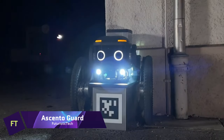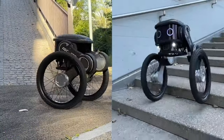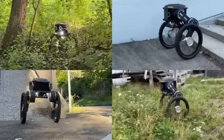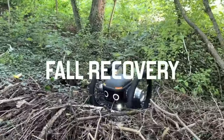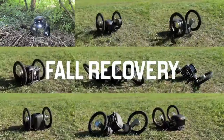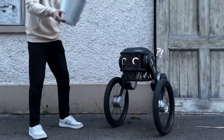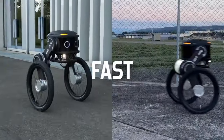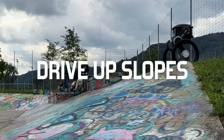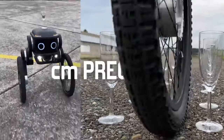Ascento Guard. The new Ascento Guard security robot can intelligently and quickly patrol your facilities. Through a safe app, it can identify potential threats, abnormalities, and intruders, and notify you instantly. In addition to delivering robust reports powered by AI, it can connect with your current video management systems. Ascento Guard is more than a robot — it's a helpful ally that augments human security personnel, making their jobs easier and more efficient.